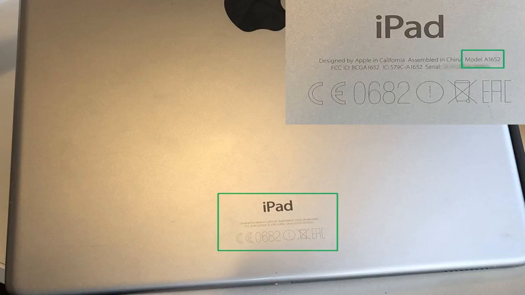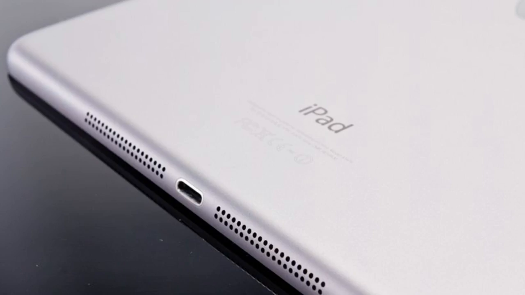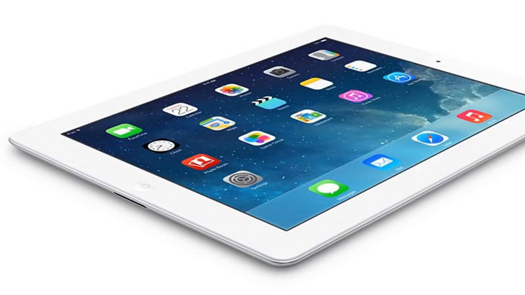iPad model numbers. Apple doesn't simply write the generation and model name on the back of each iPad, because that would be far too easy. But you will find a model number marked there, and you can use this to work out the rest. The number you're looking for is labeled, sensibly enough, Model, but we often call it the A number. On the iPad below, for example, the A number shown in the zoomed-in inset at the top right is A1652, which tells us it's an iPad Pro 12.9 inches 2015 with cellular.